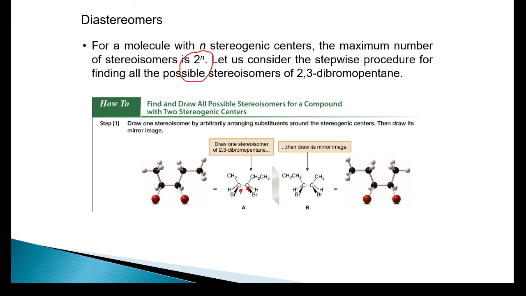So first step, to draw all 4 out. Number 1, draw the mirror image. Just like I showed you on the board, what's coming towards me stays coming towards me, what's going away goes away. Draw your mirror image, and that's what they did here. So these are non-superimposable. All right, so these are enantiomers of one another. And you can assign R and S as a practice for you.